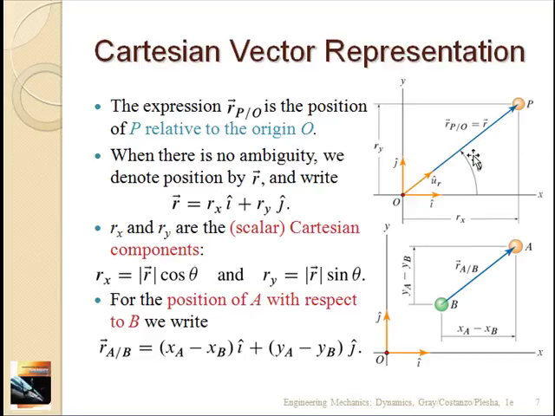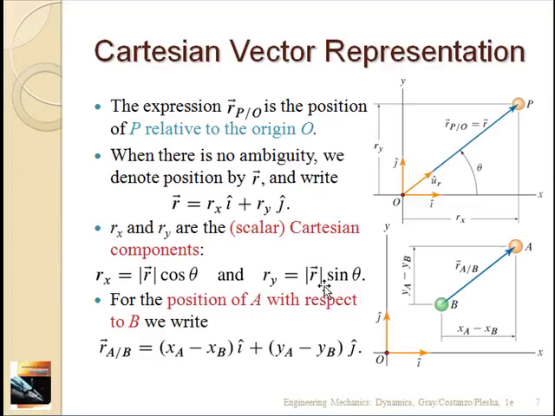Okay. That vector has a component in the x direction and a component in the y direction. We'll call those rx and ry. And we can represent r as rx times the unit vector in the x direction, i, plus ry times the unit vector in the y direction, which is j. So rx and ry are scalars. They're the magnitude, essentially these distances right here. They have no direction, and then we multiply by the unit vectors to scale them up. From basic trig, the magnitude of this, that is rx, is the magnitude of the r vector times the cosine of the angle between them.